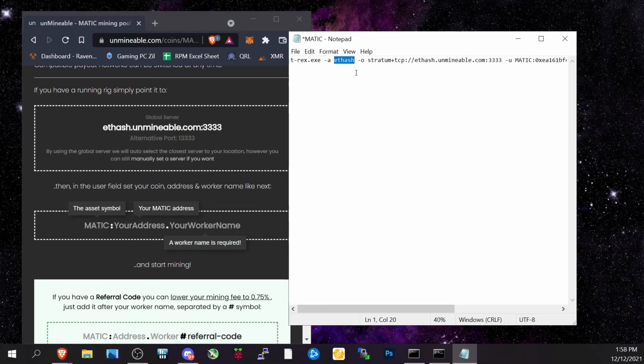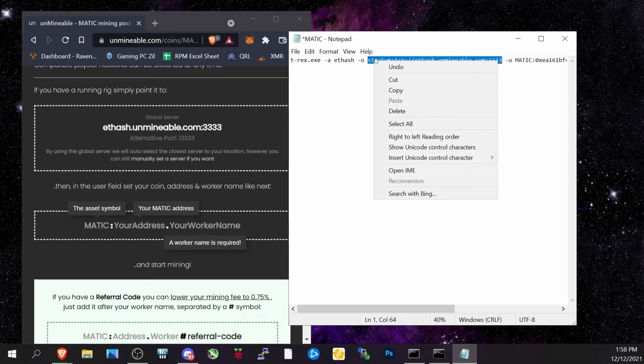That means I'm going to calculate all my math and do all the processing in the Ethash algorithm. -o means I'm going to speak to the Ethereum Unmineable pool. So Unmineable, that's over here. That's right here, this ethash.unmineable.com:3333. And when I went to modify this bat file originally, it had the stratum+tcp already in there.